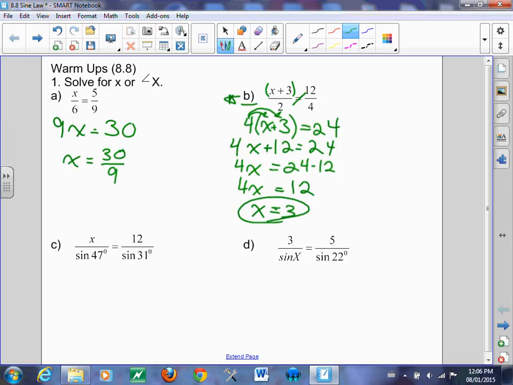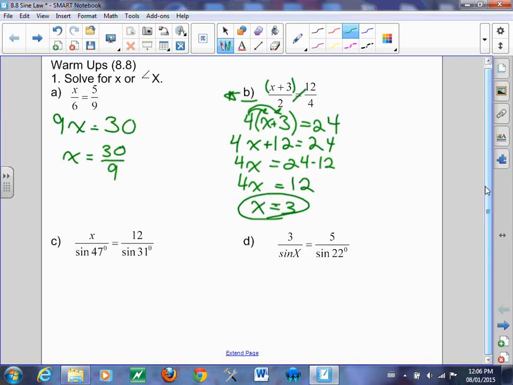Okay? All right, now we're going to set it in with trigonometry. So you're going to notice when we do this, ladies and gentlemen, that we have to cross multiply and then isolate the variable. So I'm going to start with my first cross that has the variable term in it. So it's going to be x sine 31 degrees equals my other cross, which I'll just change colors till you get the hang of this, which is 12 sine 47 degrees.